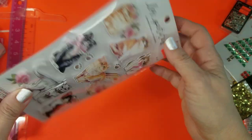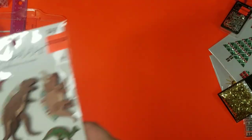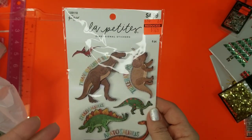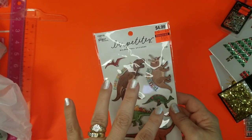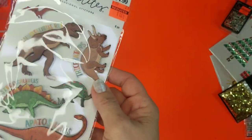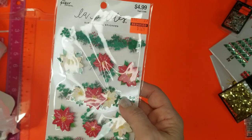I don't know if you can see, they actually do have the layers in the stickers and little paw prints, little flowers. I thought that was so sweet. We have dinosaurs. I just did a whole dinosaur theme, and I couldn't find anything dinosaur related to make the card for the little boy. I got paper, his toys, the clothes, everything, but I couldn't find this. So I bought two of these. There's another one of these because I don't have enough of that for little boy stuff. Here we go, $1.24. These are actually with the clear sticker, but they're dimensional for the holidays.